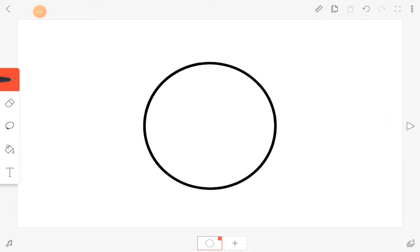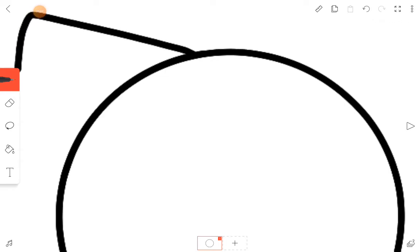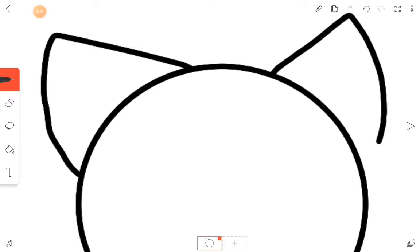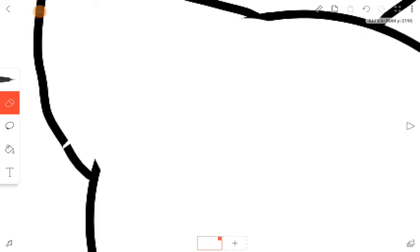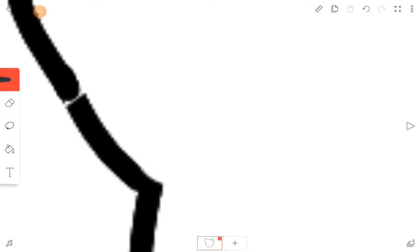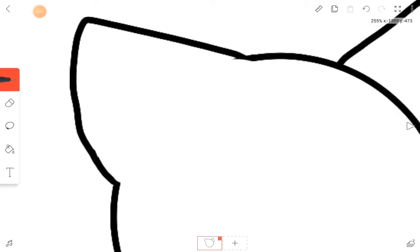I'm gonna draw a cat. So, yeah. Kitty. Drawing a cat because my friend was first getting this and was having really bad trouble with creating characters and drawing, and he wants to draw a cat. So I'm making this for him. But this is also for you guys if you wanna learn how to animate and such.